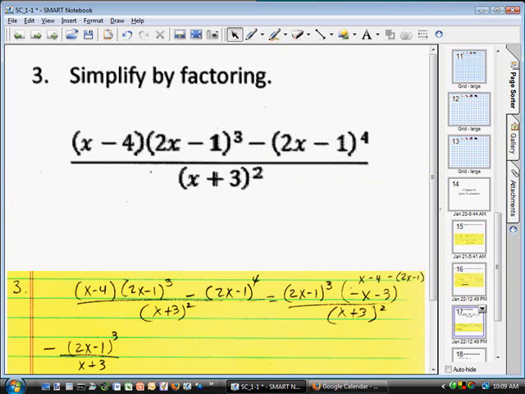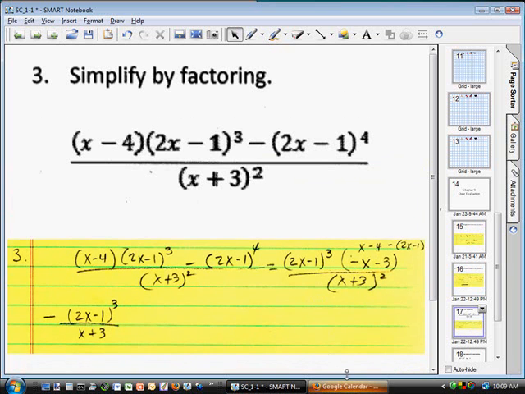The third one. This was a little more challenging, but it could have been a lot harder. What made this a little more challenging is it's a little harder when you have to factor out, I'll call them chubby factors. Chubby meaning, it's not just a single term, it's a quantity. And what you wanted to do is what? Take out a 2x minus 1 to the third power.